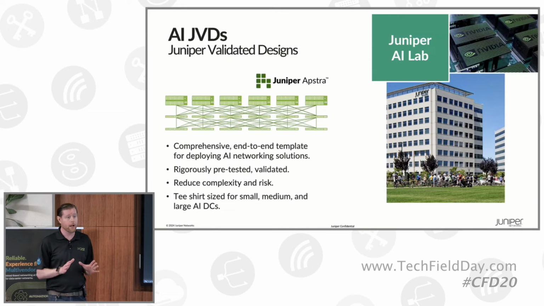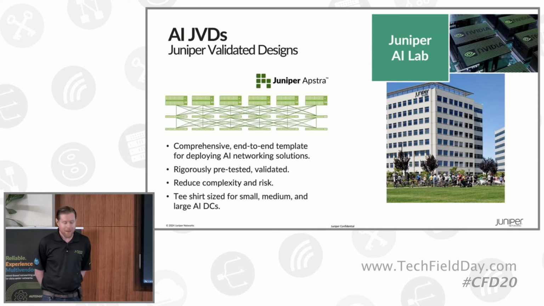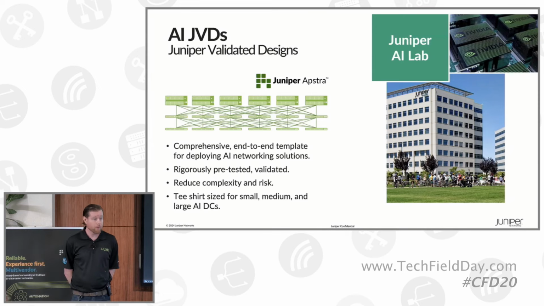Of course, even for AI, there's no one size fits all, right? And so part of the automation that we build actually lets us t-shirt size these things appropriately to your use case. We'll talk in practical terms about where that can be handy, like when we're sharing a big AI lab that we all want for our very own. But one of the practical things we talked about this morning was oversubscription ratios, right? Or even the dimensions or the physical hardware making up one of these AI data centers. All of that gets packed in as parameters into our automation so that you can tweak and tune your AI JVD to match your network's requirement.